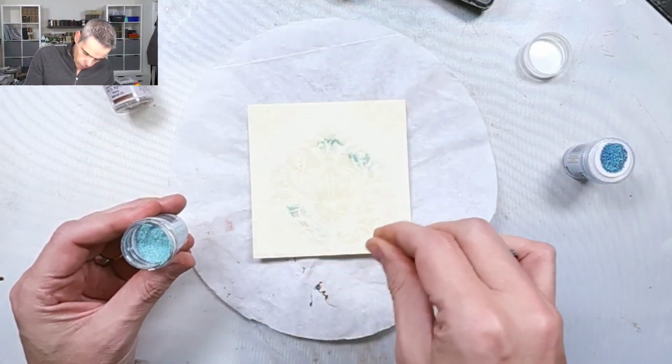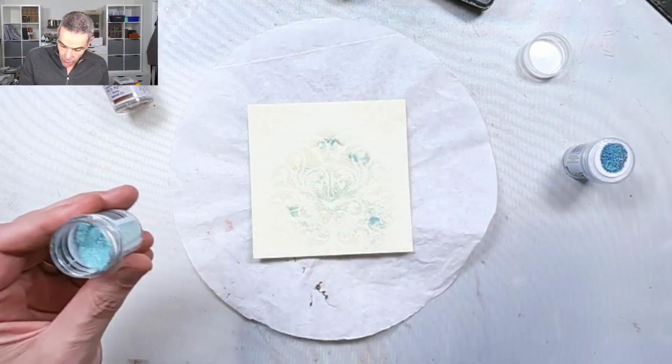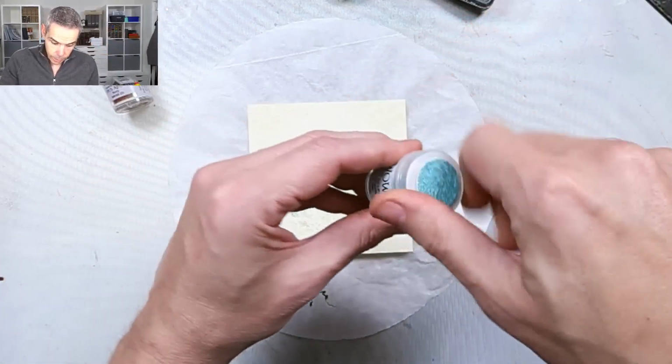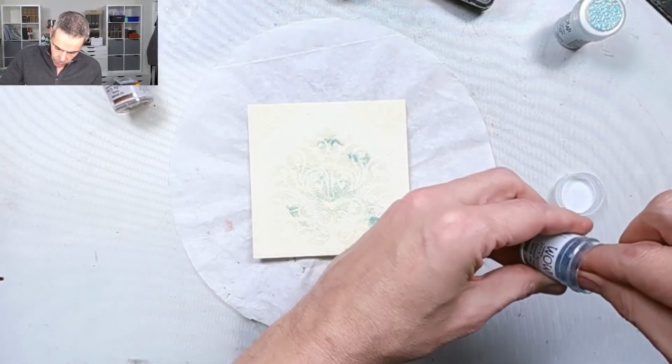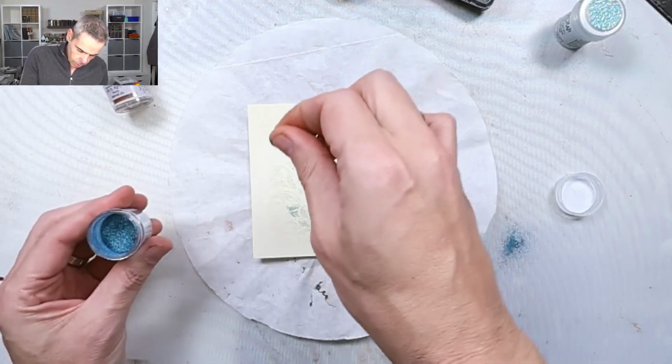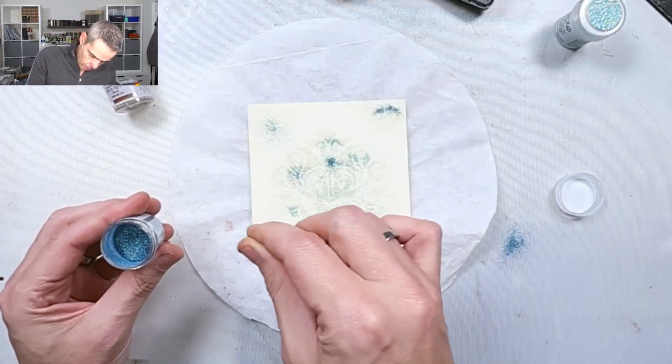I'm just going to sprinkle some on there. This is going to be a mixture, and in the end we'll have a sort of a party mix that I will throw in the bin. Because for me it's not worth it to contaminate anything else with it, and I've got so many powders, it doesn't really matter to me.